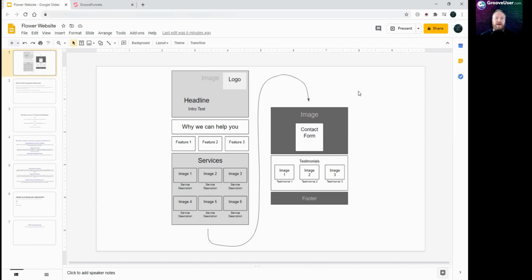I want to show you how you can build a GroovePages website from scratch following a basic plan. Now in the last video I showed you how I like to plan things out with a basic outline of what the site's going to look like. So kind of almost a map of how the site's going to be, what the site's going to be for, and what elements I want to have on my pages. So in this example I'm doing a single page website and I've planned out all the elements.